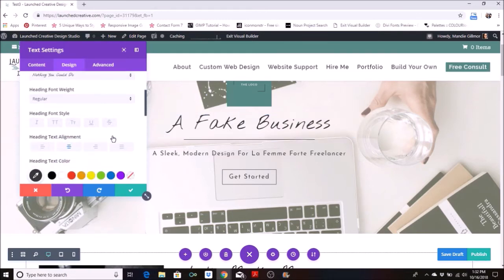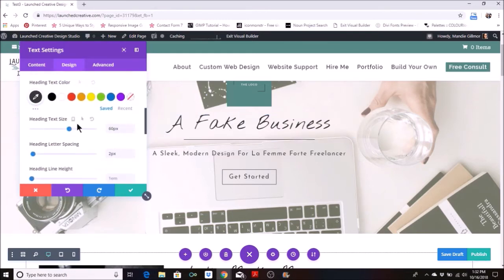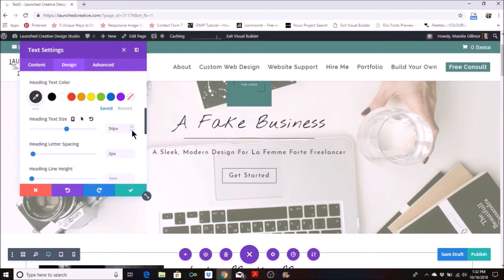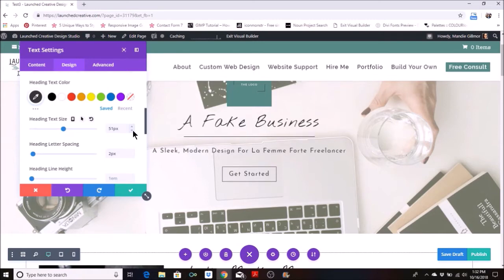There it is. You'll see that the heading text is a little bit bigger now that it has a different font. So we are going to scroll down to the heading text size, and we're going to reduce that size. Depending on whatever font was in there as a placeholder and the one that you purchased, it may be bigger or smaller. You can adjust the size there to do what looks good. It's going to be up to you, and also keep in mind readability, and that heading fonts should be something that grabs your attention. So heading fonts should almost always be bigger than the body font.